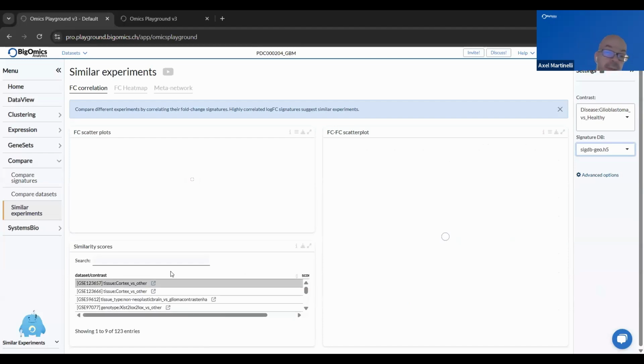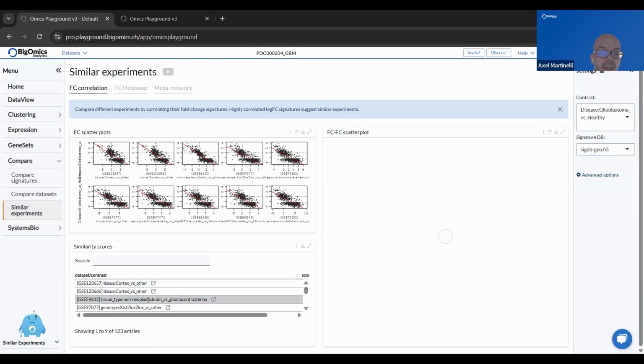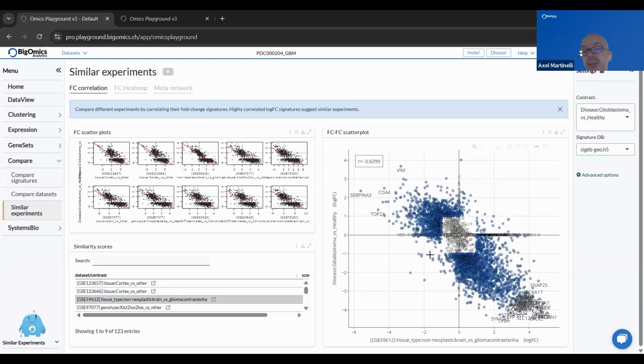And here you can see, for example, that the platform is already showing me a similarity between my proteomics dataset and this study on brain disorders. And in fact, the third most correlated dataset, the correlation here is negative just because they are comparing controls versus disease, and I'm just doing the opposite. But you can see from the name that this is actually another glioblastoma study. And in fact, the correlation that you see here is very similar to the correlation I had between transcriptomics and proteomics data from the same samples.